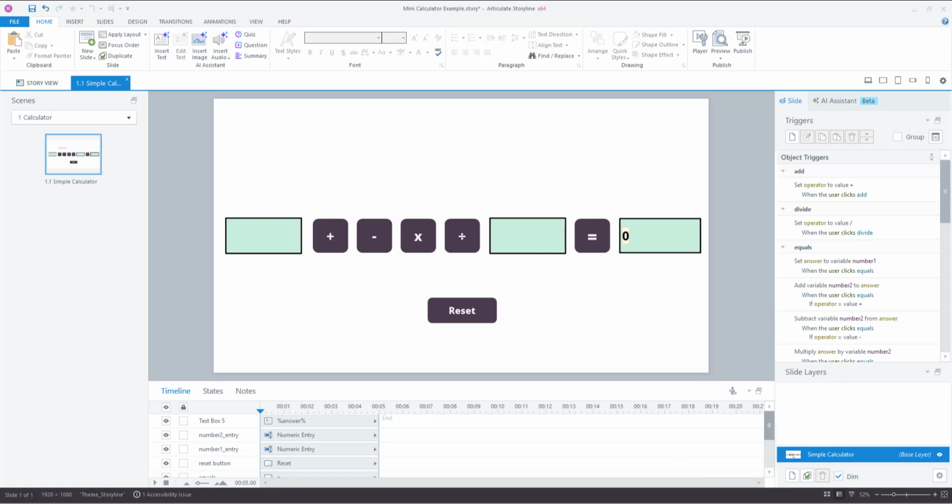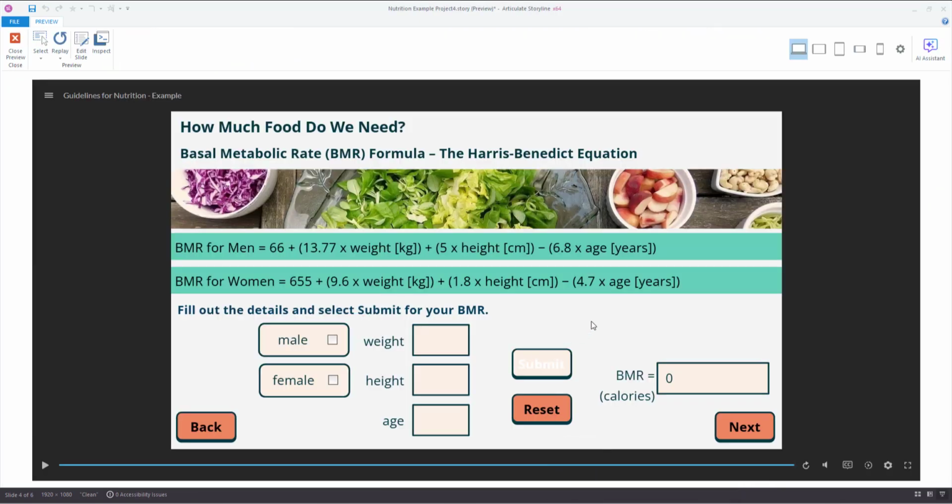And I'll just show you something a bit more complex. So this was an example I did for working out your BMR. So this is quite a long equation, and the fact that it's different for men and women as well. So you've got one calculation here, and it's quite a long one that someone's having to do. And instead of just saying, here's your equations, there you go, even if you said, get your calculators out, how many of us are then going to check Facebook and LinkedIn or whatever and start messing about and forget that we were actually doing something. So if you give them the calculator, it'll make a lot more sense for them.